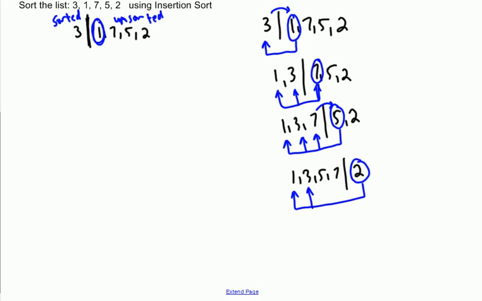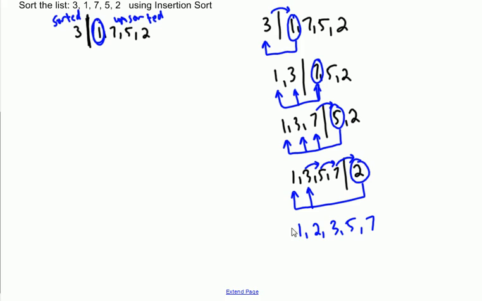It's not bigger than 3, so that's where the number 2 will go. So the 7 will get slid down, the 5 will get slid down, and then the 3 will get slid down. And the algorithm is going to do it in that order. We could talk about that in a minute, but that's the way the algorithm is programmed to do it. Then we have finally the sorted list 1, 2, 3, 5, 7.